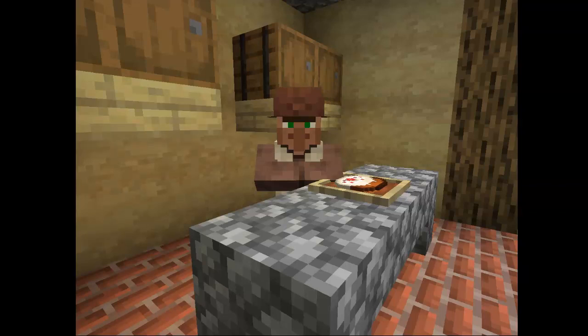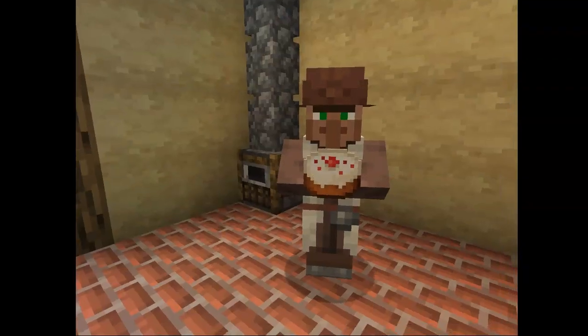Let's go down to the cooking center where we can finally see the finished product. So here we are with the cake. What you're going to want to do is use your smoker — if you don't have one, a furnace will work fine, it will just be a little bit slower. Very gently place the cake into the smoker, push it in there, and make sure not to burn yourself — we would advise using cooking mittens. Then close it up and set it for about 25 minutes. By then it should rise. If your cake is not working out, give it 30 minutes, but no more than that or else it may start to burn.